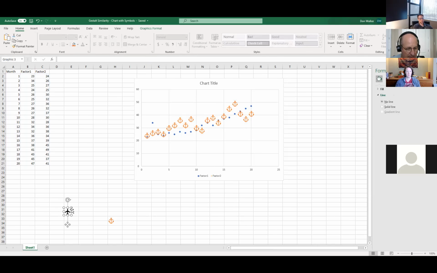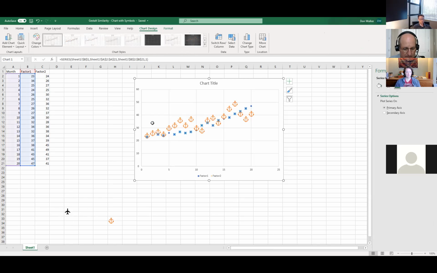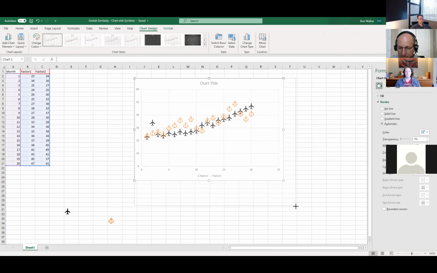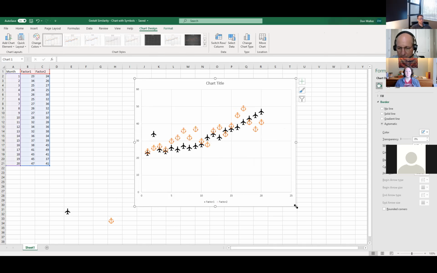And similarly, if I copy that little airplane icon and double click on a factor 1 and hit Control V for paste, now we've got color and shape and different symbology on a chart. So I thought, oh hey, that's way better than if the icons themselves were different shapes.